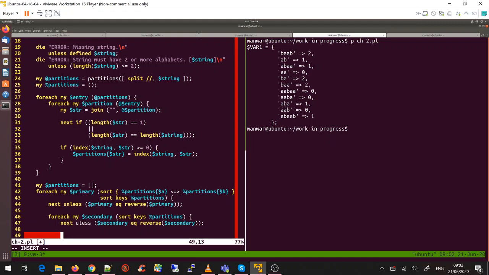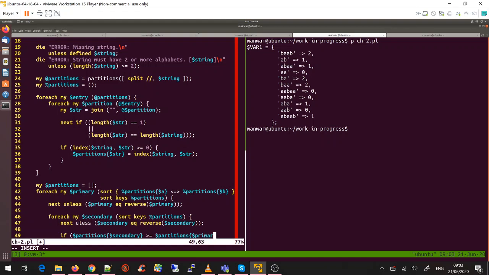Then I'm going to check if the index of the secondary should be greater than or equal to the index of primary plus its length.